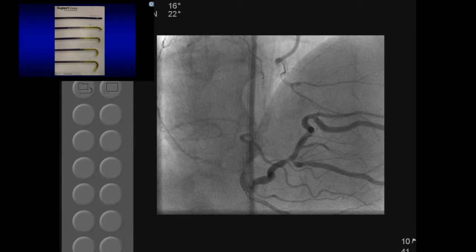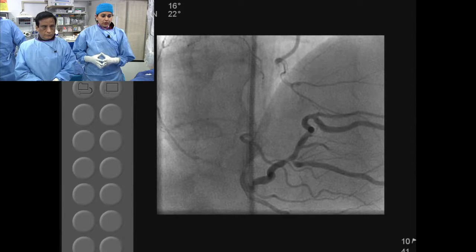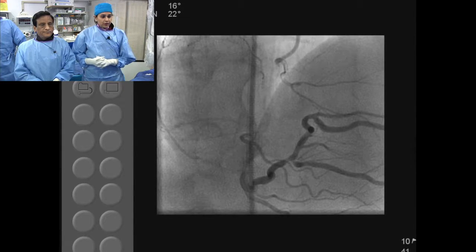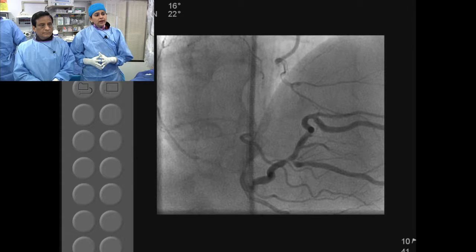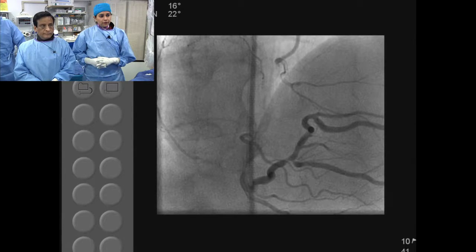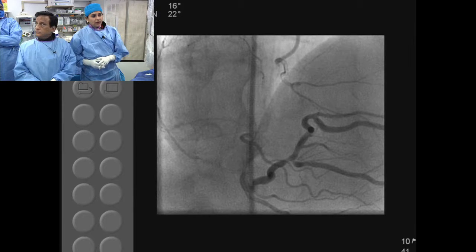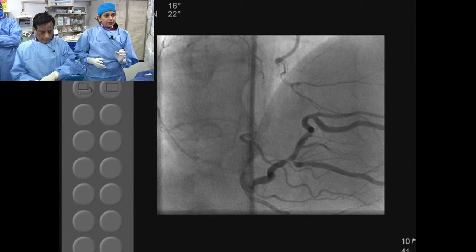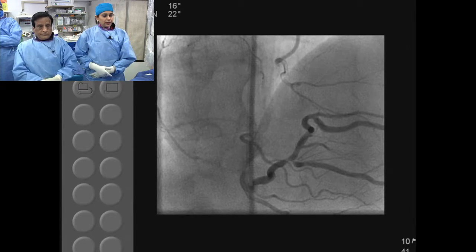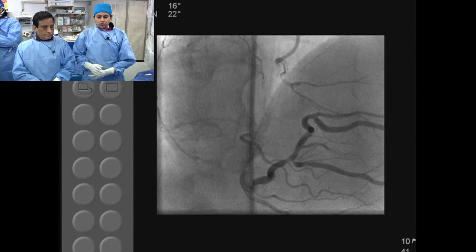The other thing also is the size of the vessel is very important before you decide which particular catheter you are going to use. So if you see here, the RCA distal is almost 3.5, the AV continuation is 3.0. So in this case you can go either Venture or Supercross. If you have a 2.5 vessel or the lesion of the main vessel is really tight, there may be an issue using the Venture.